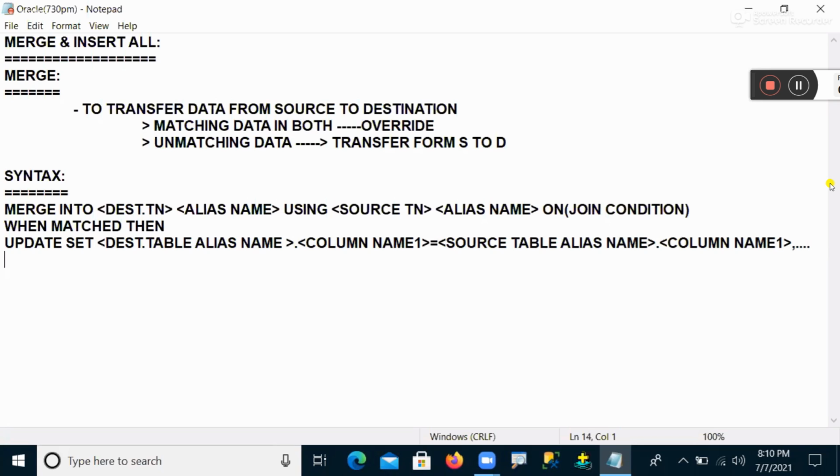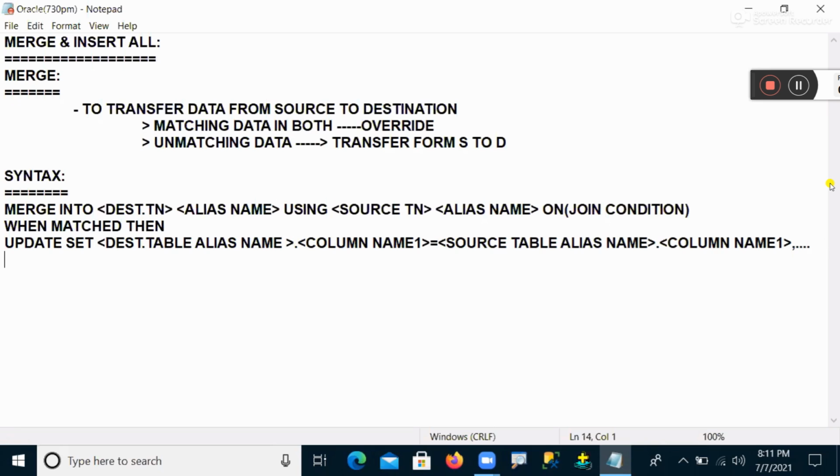Like this, whatever existing or matching data was in the destination table will be overridden from the source to destination by using the update command. Same data means data on data is overridden; different data is transferred.